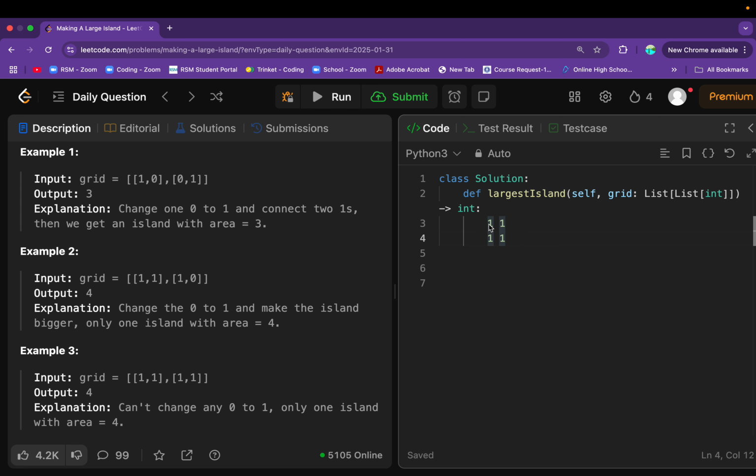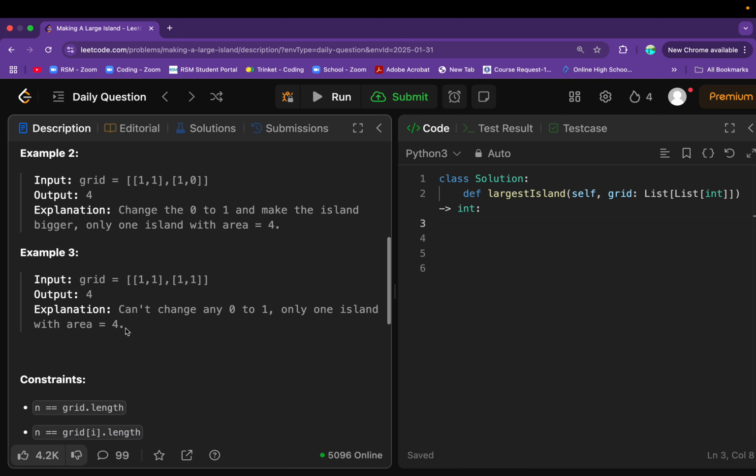Right? And a nice way to calculate the area is to simply count the number of ones in that area. In this case, it's a little bit simpler of a formula. It'd just be 2 times 2. But if we had something like this, well, then we could simply just count that we have 3 ones in this four-directionally connected island. That's the reason why we have an output of 4. Right? That's the max area that we can actually form.